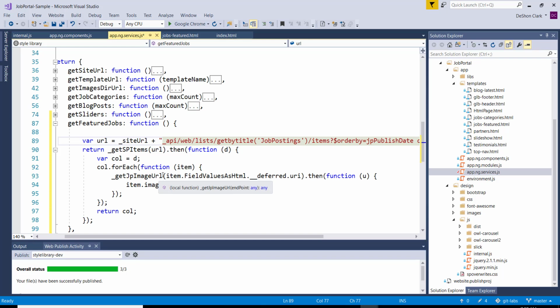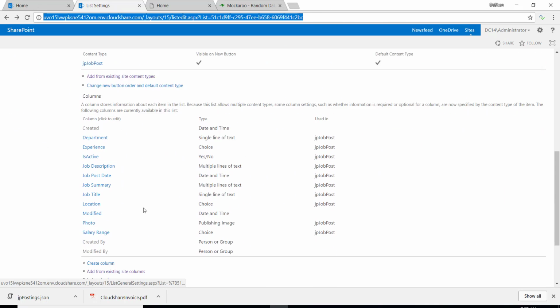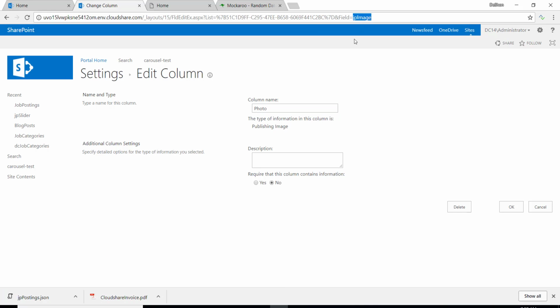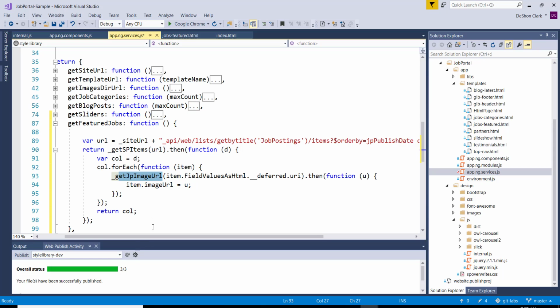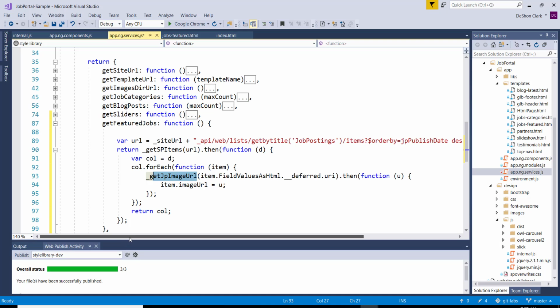Now this guy is wired up to do our JP image, and because we are reusing the publishing image, this should just simply work, JP image. So we should be wired up there, and that's going to pull in the source URL, and basically that's it, right? We still have to go and add some logic to identify these as featured postings and specify a count. But for right now, let's go ahead and leave this as is. I'm going to save this all.